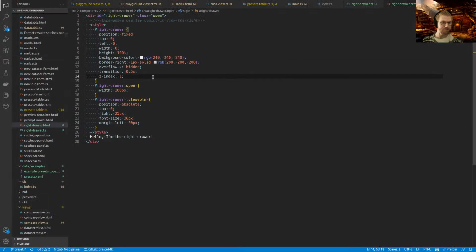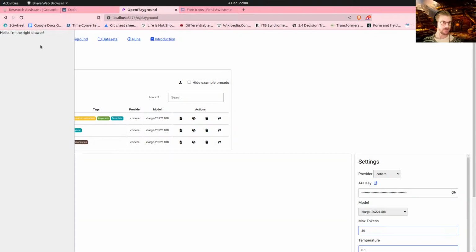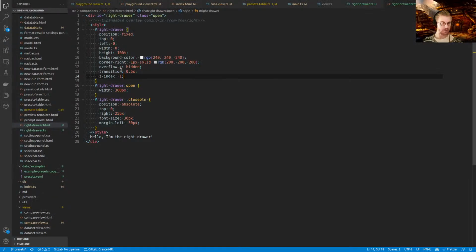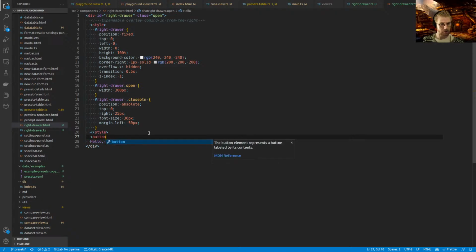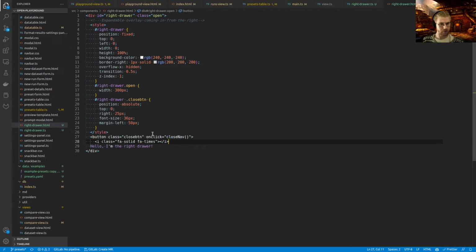Now then, this is where I want to get the expanding and collapsing behavior working. So I should probably get a little button at the top there. So this seems to be all already along the right lines. So if I put a button, class close button, that is along the right lines.